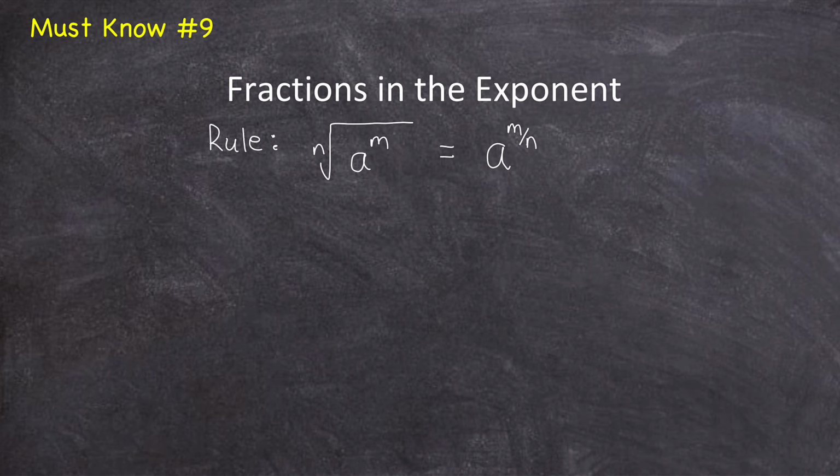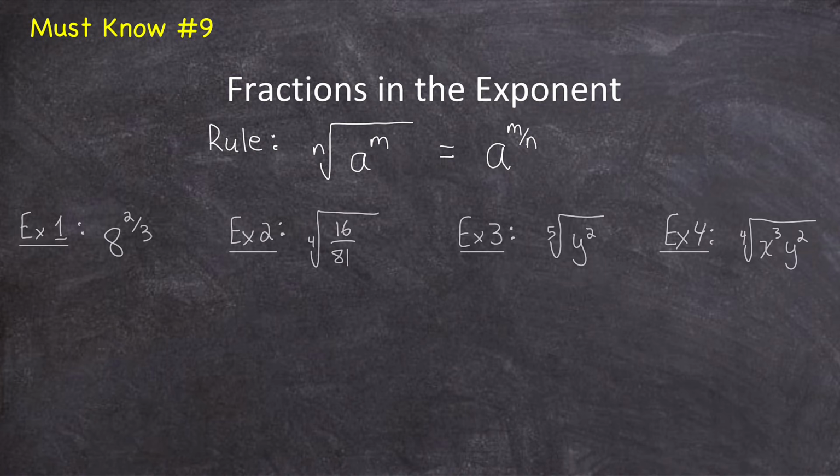So let me give you a few examples where we can work with some powers with rational exponents. Let's start with example 1, where I have the power 8 to the exponent of 2/3. If I wanted to evaluate this without a calculator, what I could do, using my exponent laws for a power of a power, I could rewrite this as 8 to the power of 1/3, squared. And then when evaluating 8 to the power of 1/3, what that means is 3 factors of what number multiplied together is equal to 8. Well, I know 2 times 2 times 2 is 8, which means 8 to the power of 1/3 is 2. So we have 2 squared, which is 4.